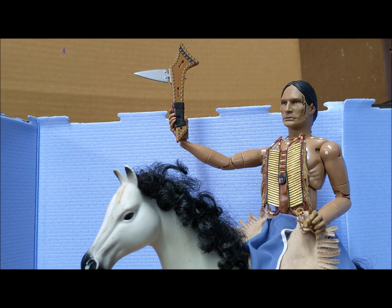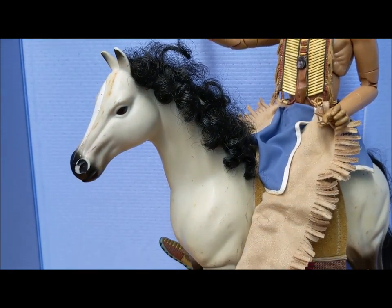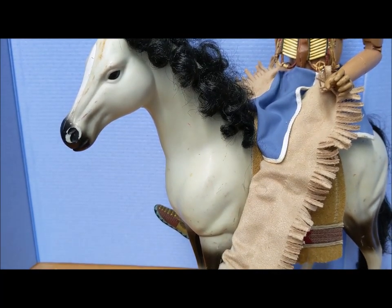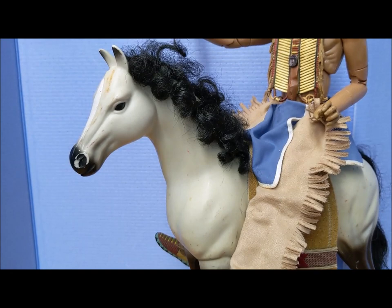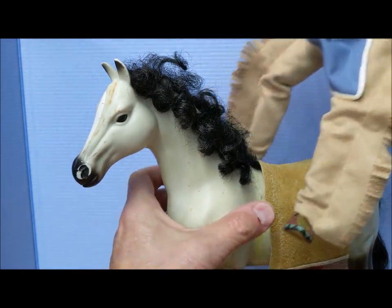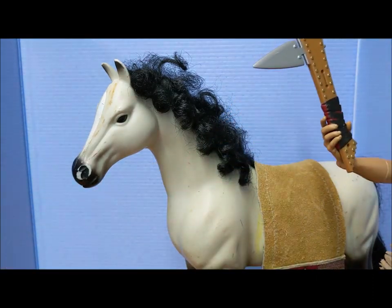This is the great Sioux Chief Crazy Horse, and I've got him on a horse that I bought, I think it was at Goodwill. He's riding this horse. It has a blanket that Lori made for me.